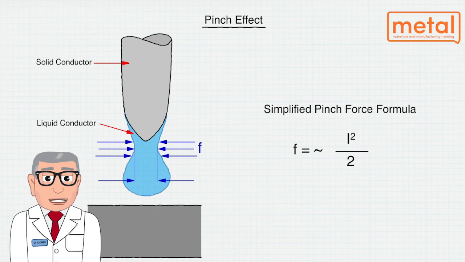The pinch force, a force which is related to the square of the arc current, reduces the cross section of the molten metal drop near the tip of the electrode and thus helps the detachment of the molten tip.